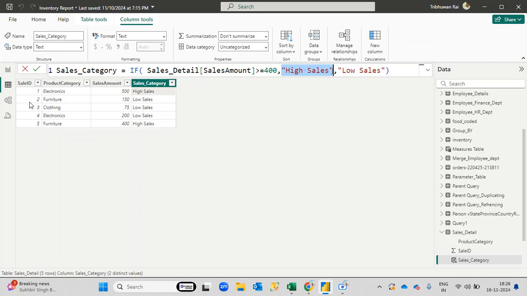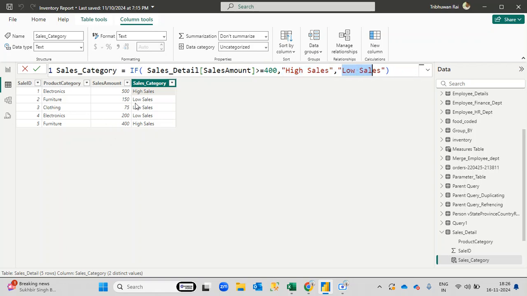Now it will go to the second row because I have created a calculated column. For the second row, it is going to check the sales amount. The sales amount is 150. What is the logical condition I'm putting? If the sales amount is greater than or equal to 400, then give me this, else give me low sales.